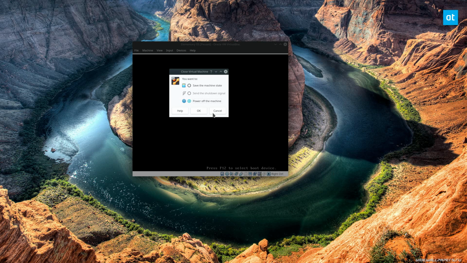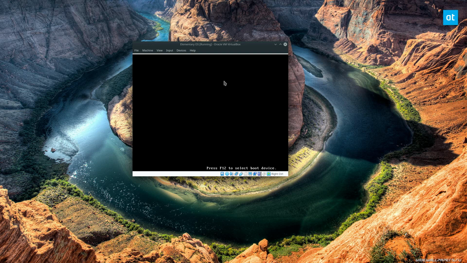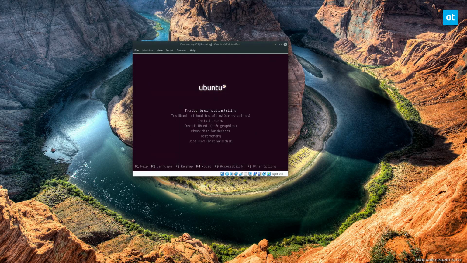So anyways, the first thing you need to do is create an Ubuntu Live Disk, and you can find information on how to do that in the description. Once you've done that, you can go ahead and restart your computer, as I restart my virtual computer here. As it starts up, you want to instantly press the Escape key, so once it's in the Live Disk, then you press Escape again to get rid of that menu, and from here you need to find test memory.